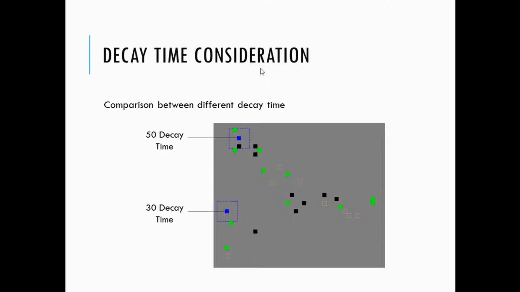If the environment is very dynamic, having a shorter decay time might be better as the agent tends to forget outdated information quickly. However, if the environment is static, having a higher decay is more beneficial as the information the agent retains is more valid. We have decided to select the 50 decay time because it's more beneficial for the agent to have more information of the environment. 50 is long enough to retain useful information but also short enough that the memory will not be cluttered with outdated information.